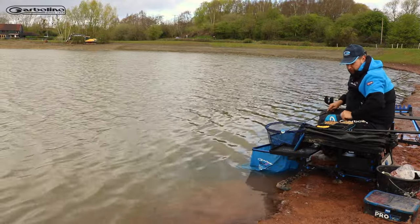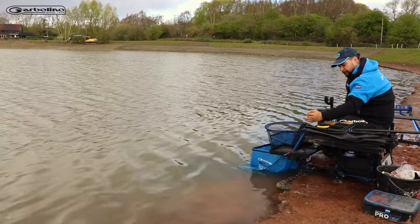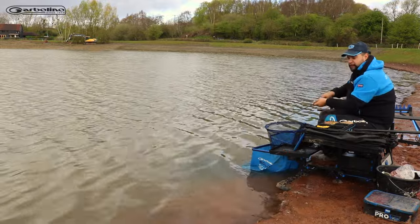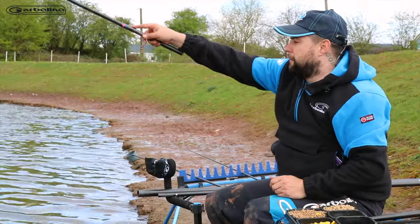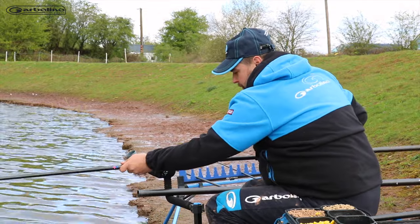So we're gonna keep on feeding, keep feeding the corn and some pellets. And hopefully, as the day goes on, the carp will move in and push these skimmers out. But like I said, if we were fishing a match, I'd be more than happy catching 3 pound skimmers a drop, because you can do some colossal weights just off skimmers.